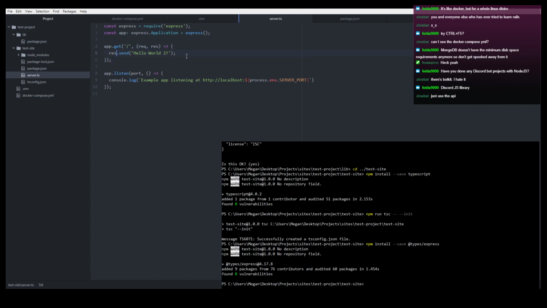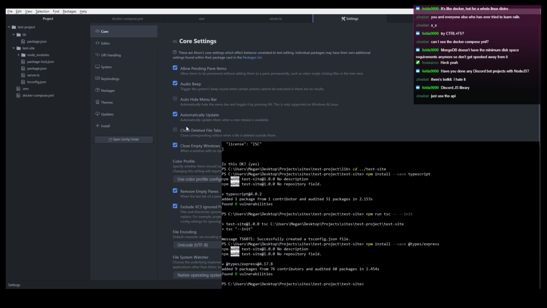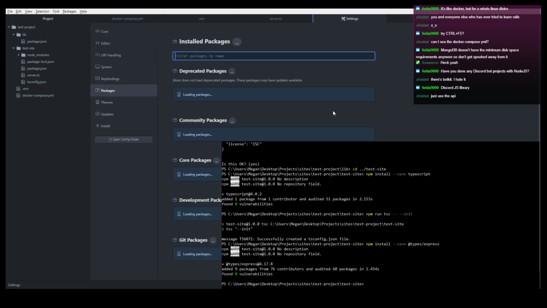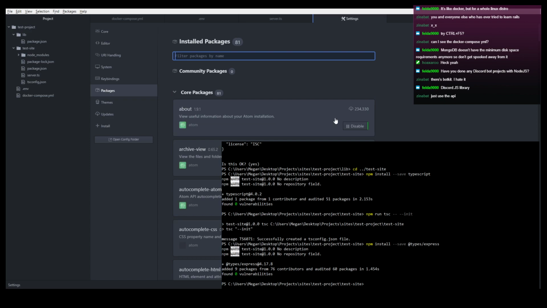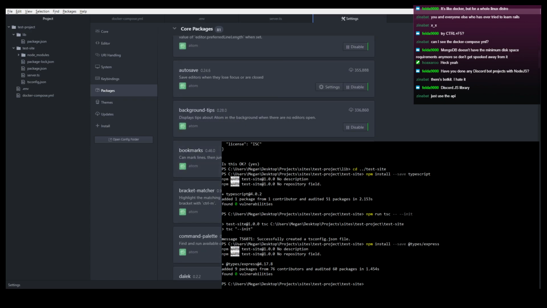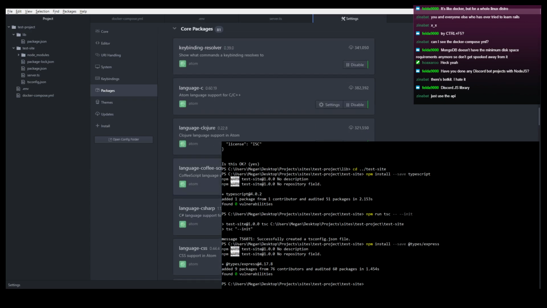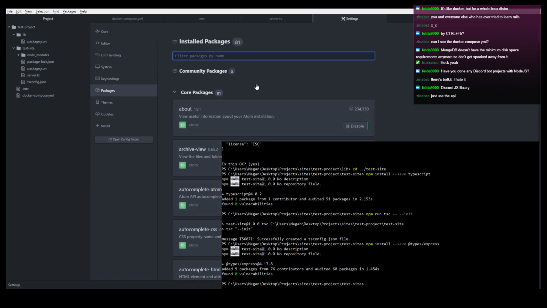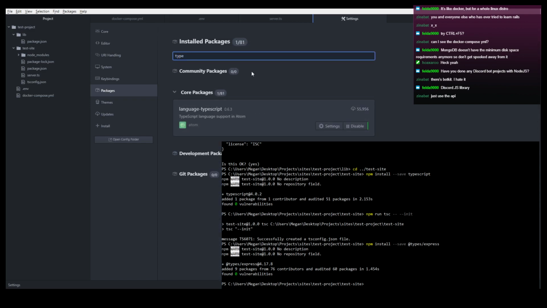And if I had TypeScript add-ons set up in here, which I don't think I do. Let me look real quick. In settings, I don't think I have any kind of, oh, I do have the language support.